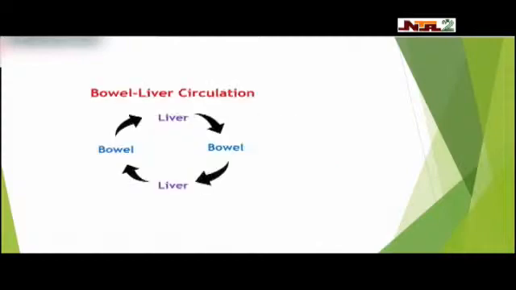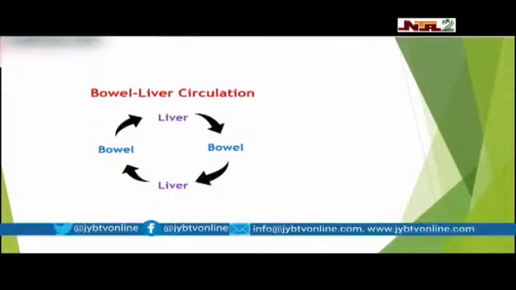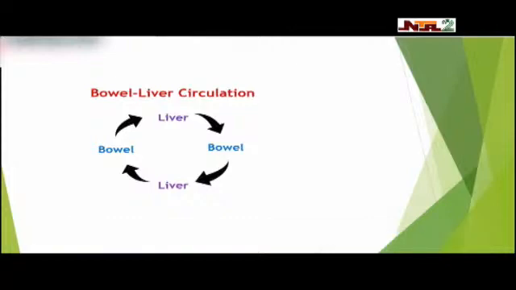So here is how it works. The liver dumps cholesterol into the bowel through bile. A digestive process takes place in the bowel using the dumped cholesterol in the bile. The cholesterol gets reabsorbed back into the liver from the bowel. So the same process happens all over again. The next time you eat, the liver dumps the cholesterol into the bowel, and then of course the cholesterol gets reabsorbed back into the liver. So essentially, that is the bowel-liver circulation.